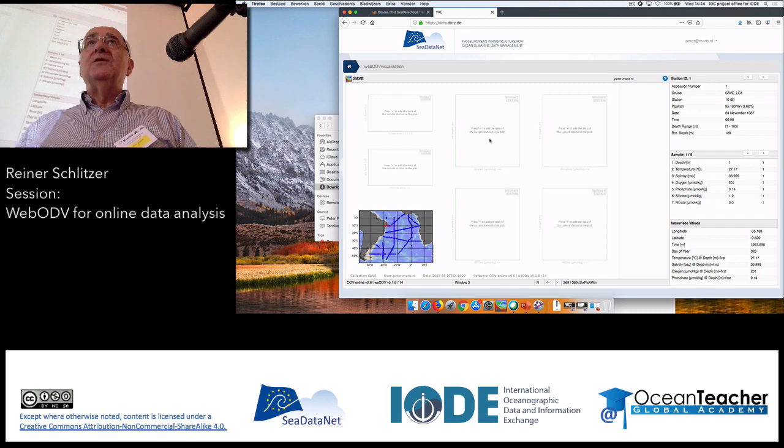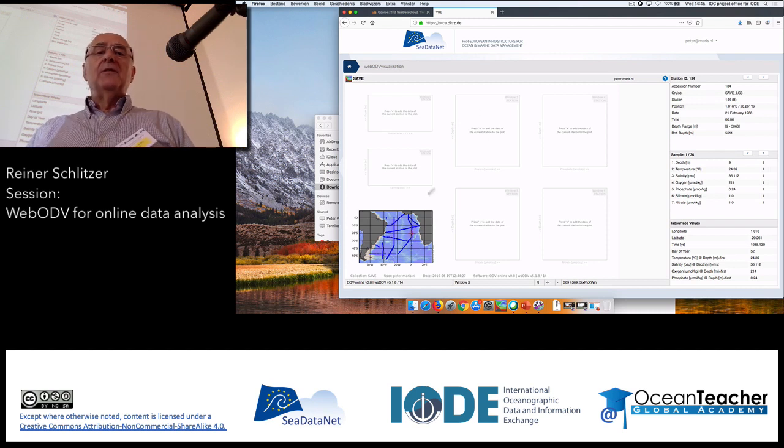They happen to be empty at the beginning because in this mode, we are choosing stations by hand. So you have full control over which one you want to see the data. So for instance, if we want to have a comparison of the data in different basins, we could choose a station in the East Atlantic, like this one.